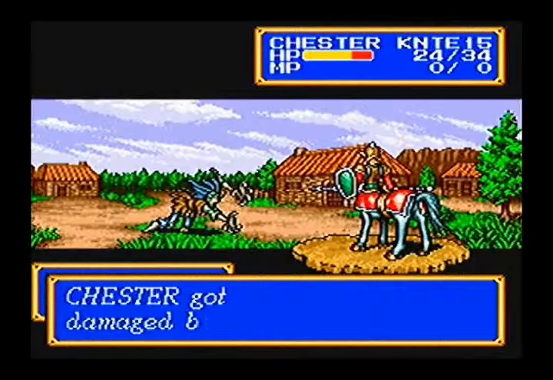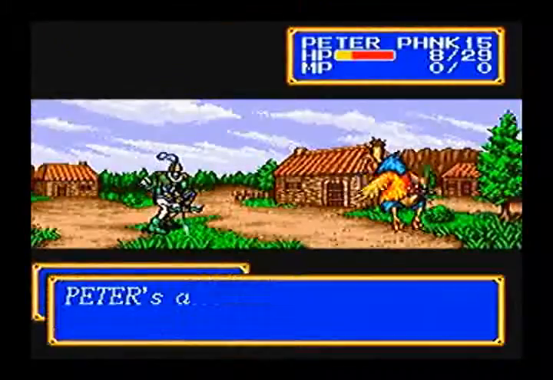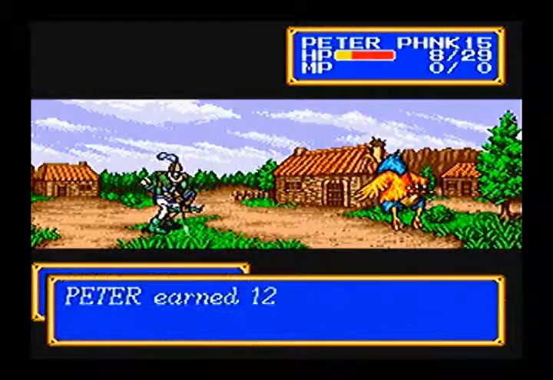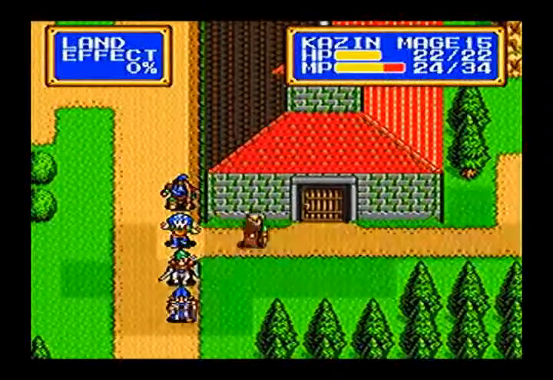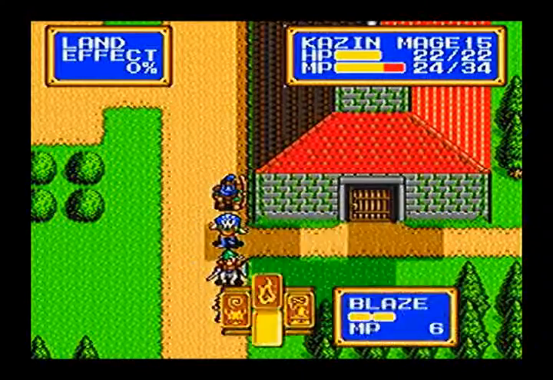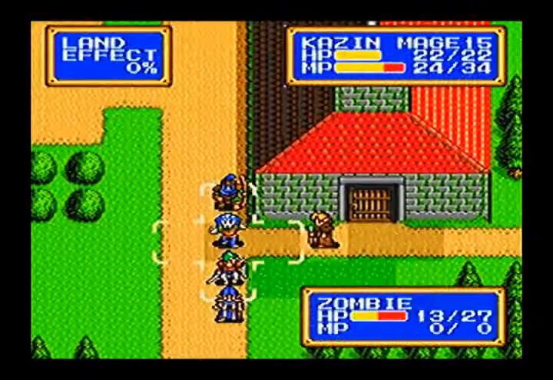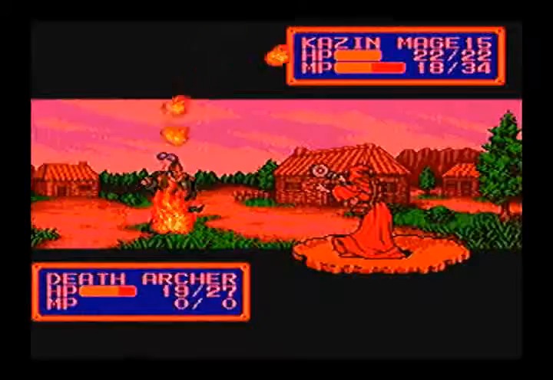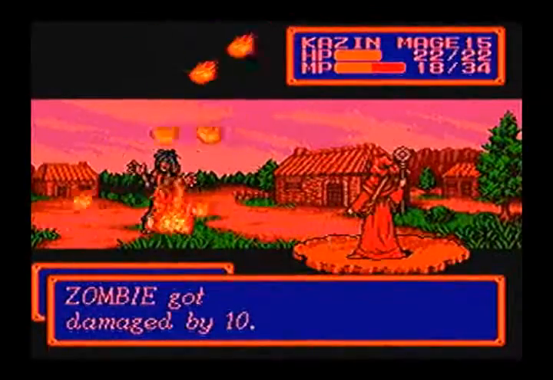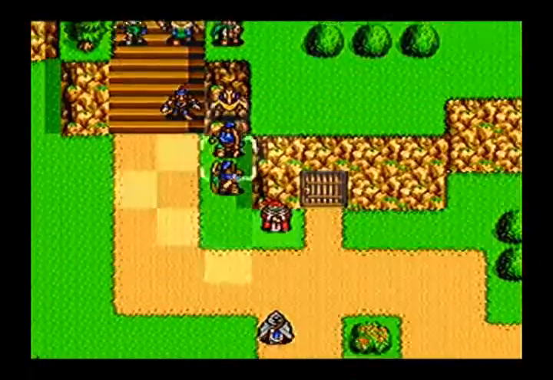If I could just gain control of Kazan, I could use Blaze level 2, and that shouldn't kill the zombie, and it would also damage the Death Archer down there. Now, let me see. I think it should only do 12 to the zombie. If it kills him, it kills him. I don't think he'd get that much experience points from it anyway if he did end up killing it. Only 10, okay. See, only 16. So yeah, I didn't expect him to get that much XP from it.